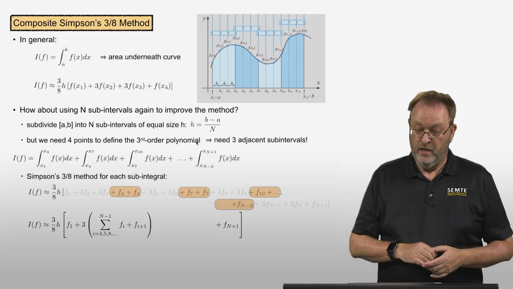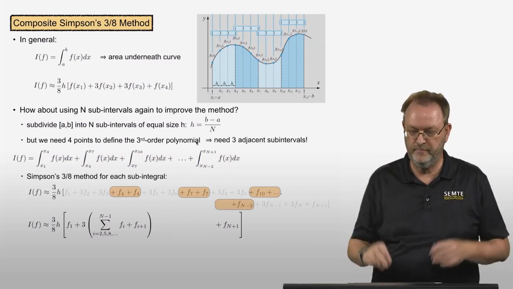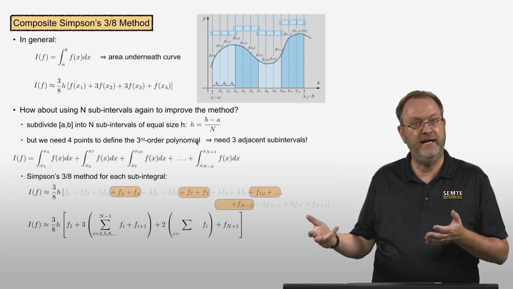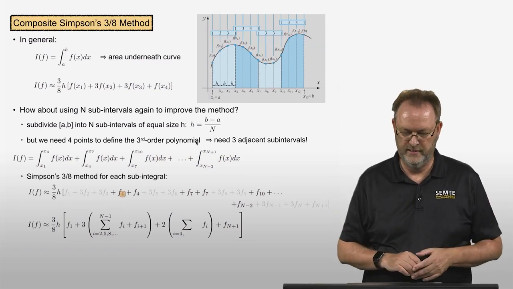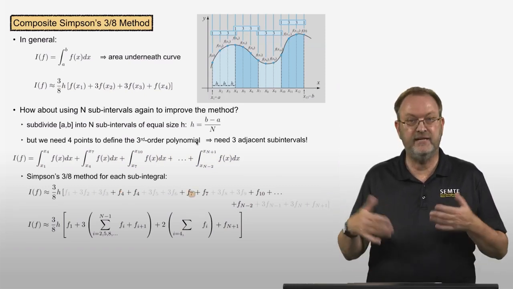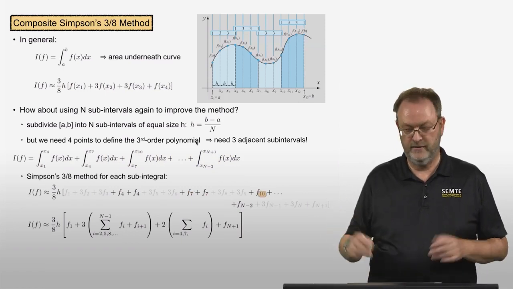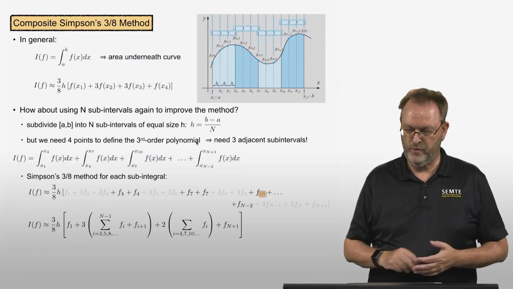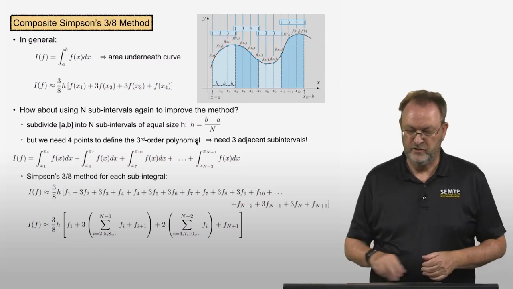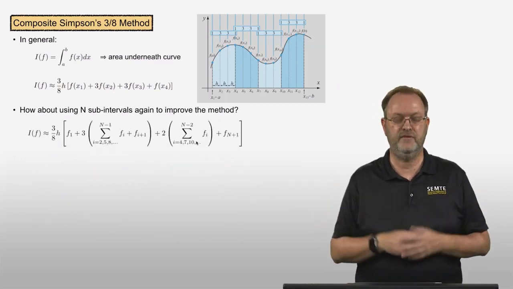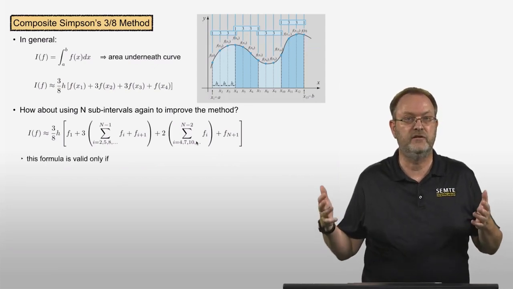Okay then. And then we have some function values that appear in the sum twice. Let's combine them. So we have 2 times f_i. And for the first term, the i is equal to 4. And then the next one here, the i is equal to 7, so we go from 4 to 7. And then the next one is 10, so from 4 to 7 to 10. And where do we end? We end at n minus 2. Okay then. So that gives us the Simpson's 3/8 composite formula, where every function is evaluated just once.